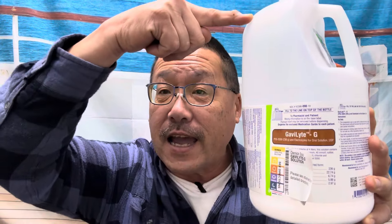Today is prep day for my colonoscopy. I'm going to be filling this container up to this line — this is one gallon of fluid to flush my colon and my intestines. I've got to fill this up, and I'm going to drink this this evening before bedtime and flush my system out. Then tomorrow morning when I wake up, I have to drink the other half — from this line to here or a little lower tonight before bed.